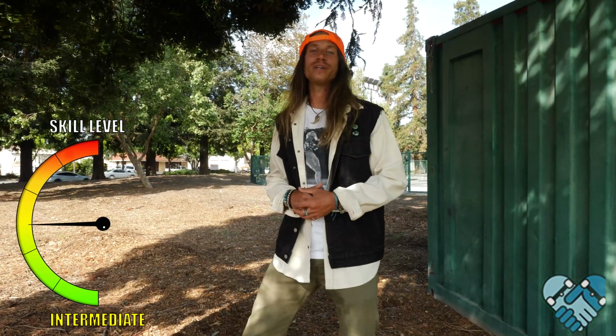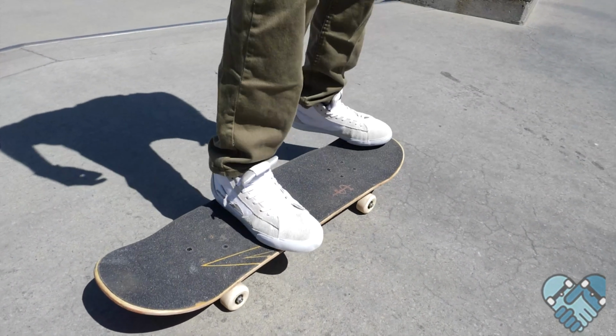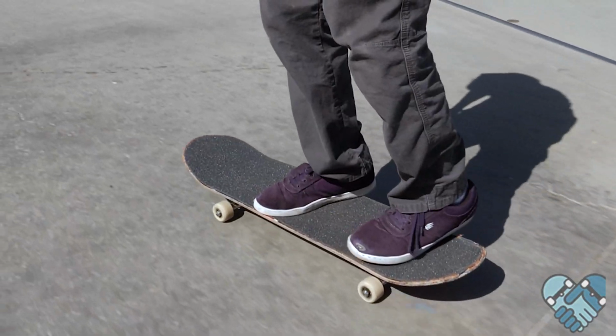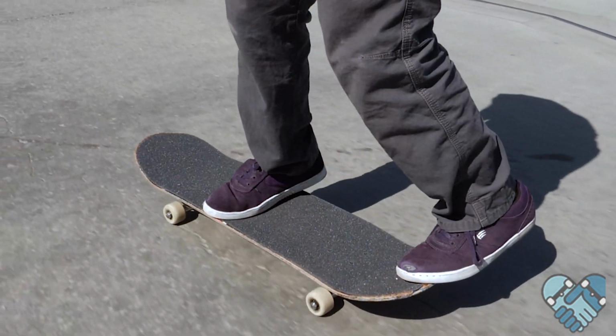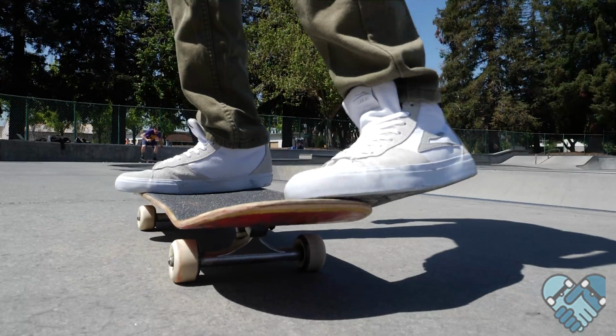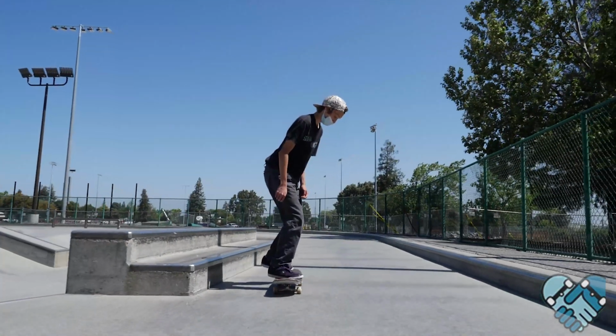The skill level for this trick is intermediate, and the risk level for this trick is low. Here's the foot setup position for your varial heel flips, so be sure to take a screenshot to use as a reference for later. Push off into slow to medium speed and set your feet into heel flip position. Slide your tail foot back from the tip of the tail to the heel side concave opposite your front foot. Find a comfortable balance and bend down for your pop.